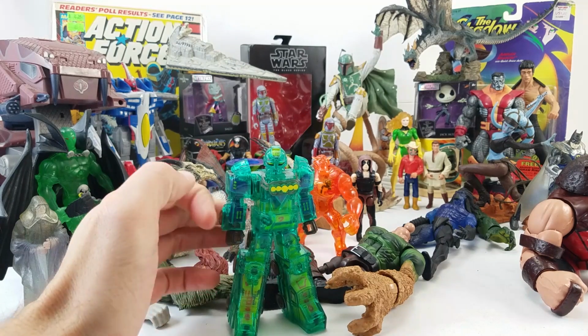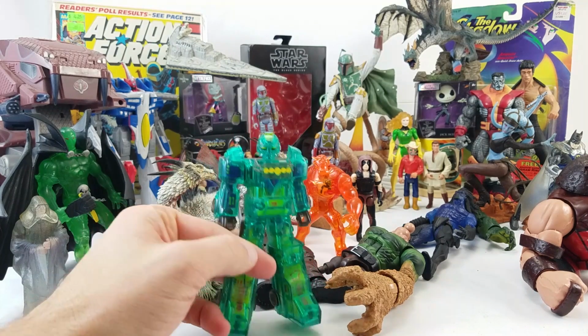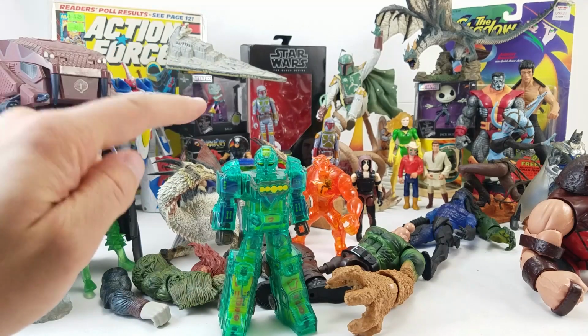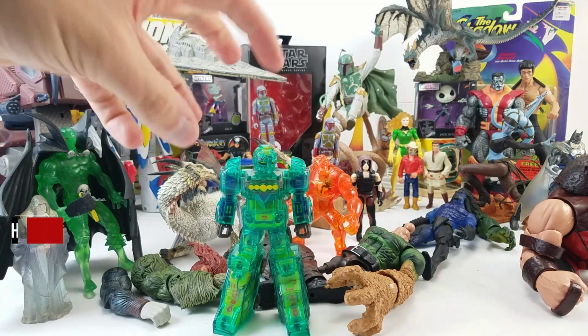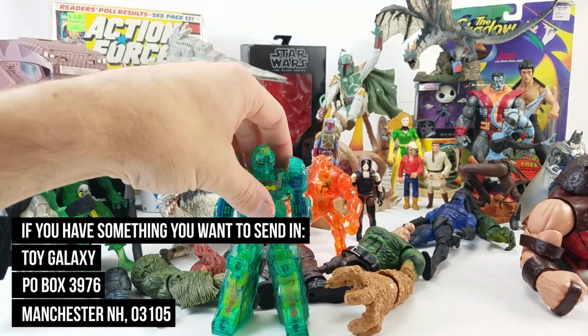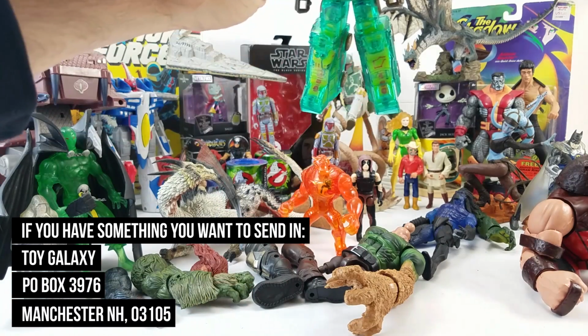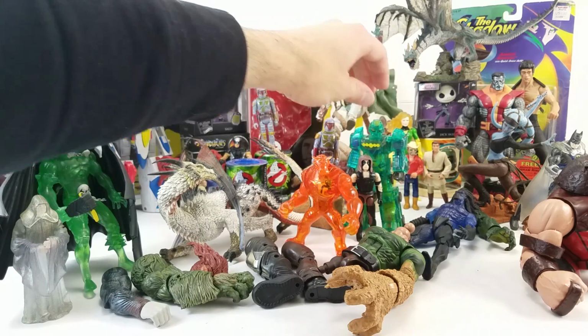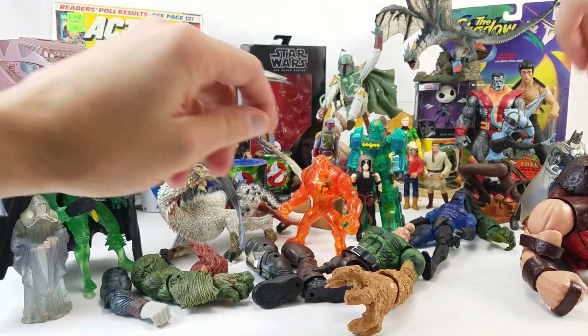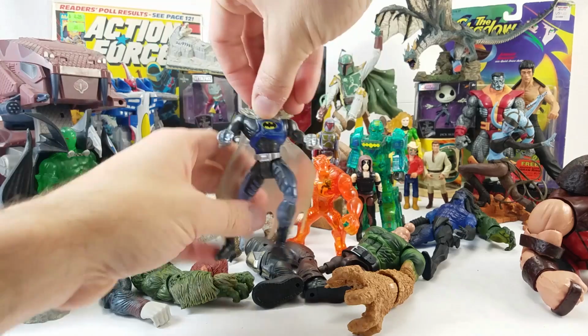Again, he's got that Shadow Strikers kind of look, which came up two weeks ago in the booth video. Two weeks ago, there was a figure in there that had a sort of similar look on the outside, and we still haven't covered Shadow Strikers yet on the show, but we should because I keep talking about it. Also from Jim, we've got a partially translucent Batman figure over here.